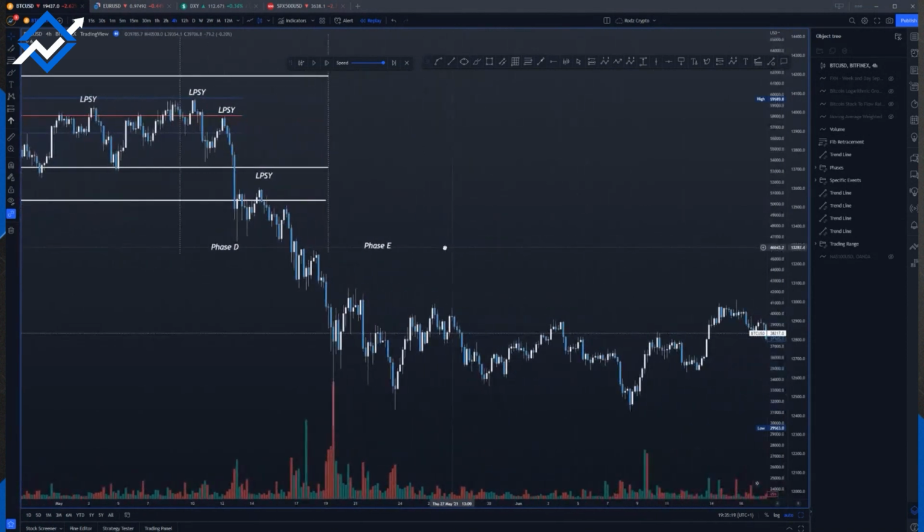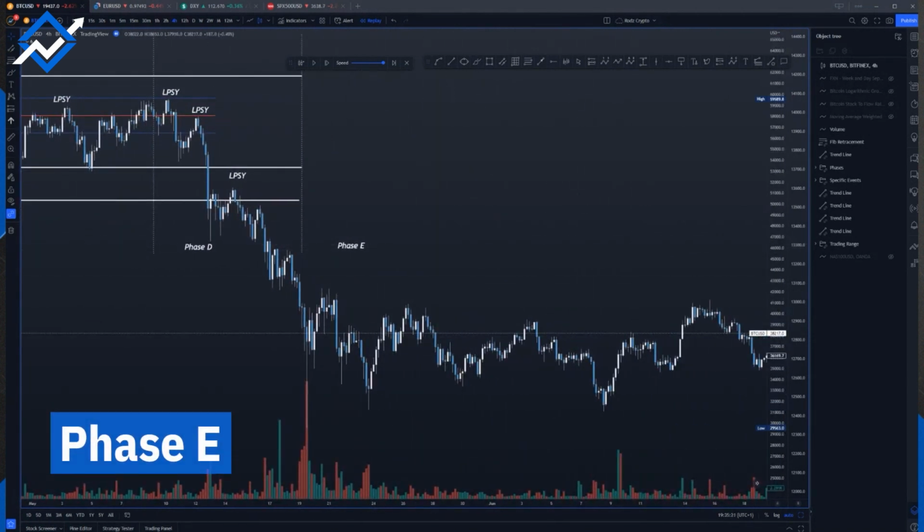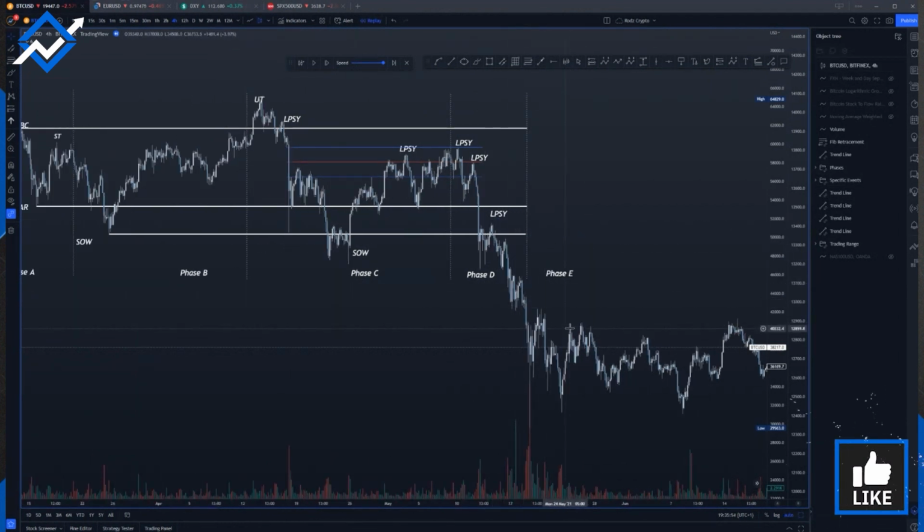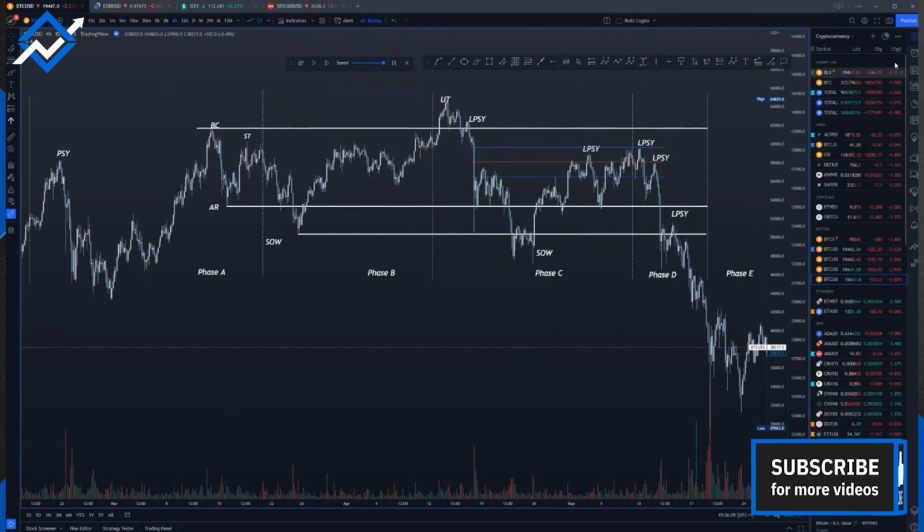Now the final phase, phase E, this is when price is leaving the trading range. So phase E confirms the start of the markdown phase, aka the downtrend. So price breaks below the trading range, and we can see clearly that supply is in control. So the break below the trading range, which is this sign of weakness, confirms the unfolding markdown phase. So all of these rallies are a good opportunity to go short, okay? So that concludes this part.